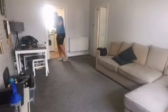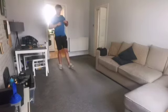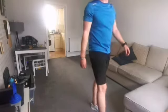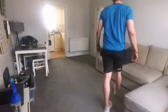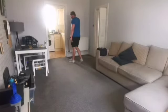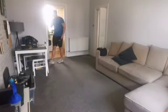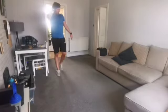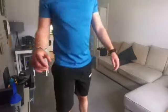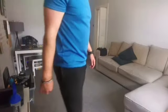Another day, another workout. Let's move around a little bit. And keep that heart rate coming down nice and gradually. Woo. Hopefully, all feeling a bit fitter after that one. A bit more active.